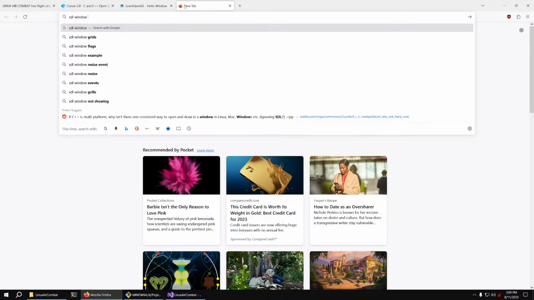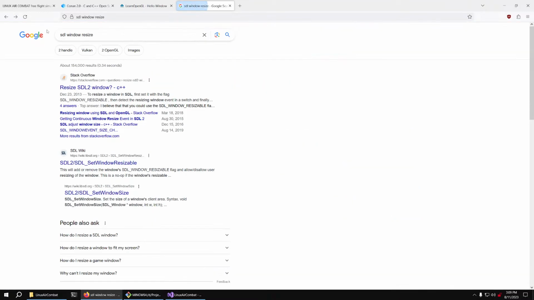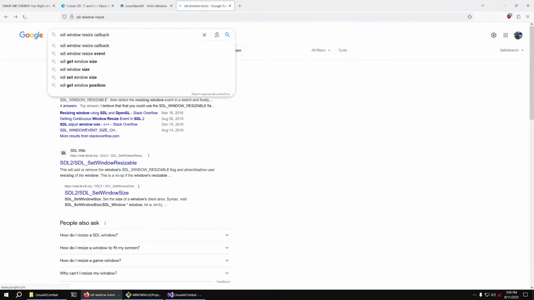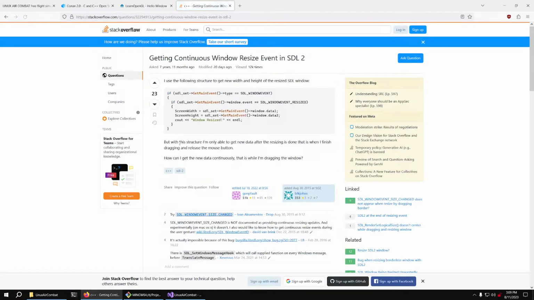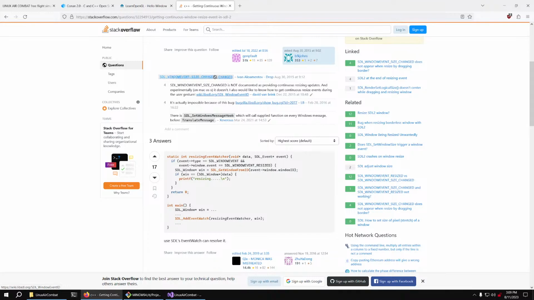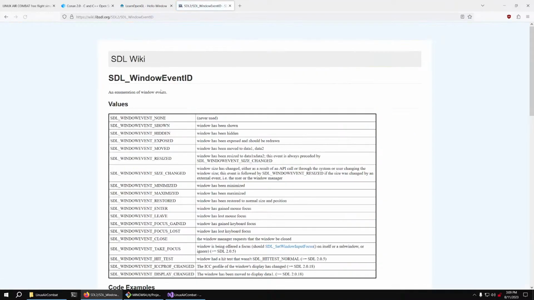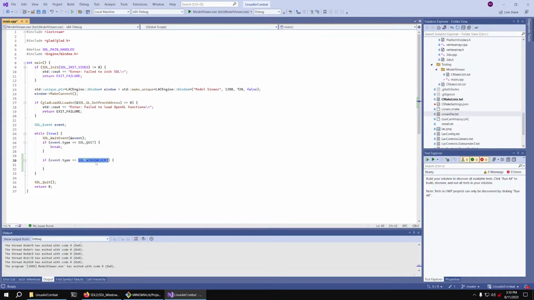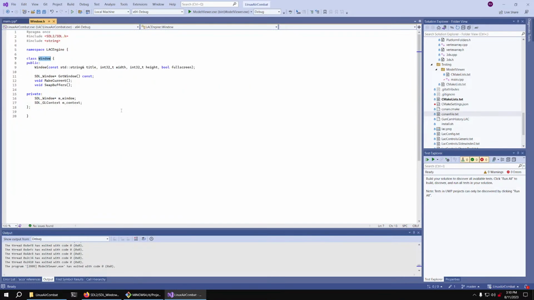I haven't used SDL in a long time, so I don't remember the exact functions. And we need to extract the size from the active window, so we need to add new functions to the window class.